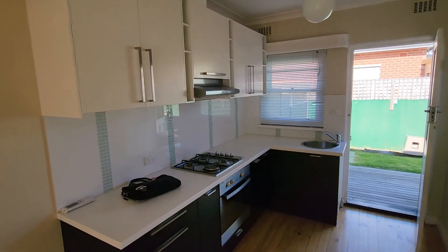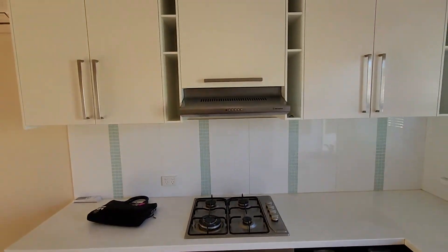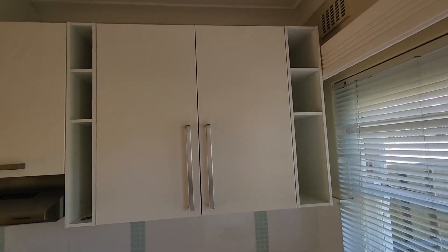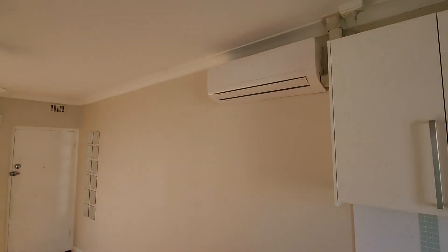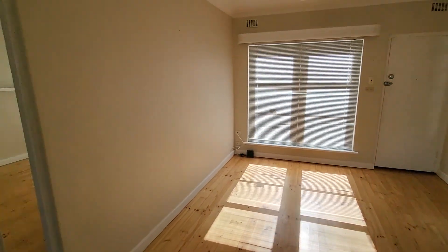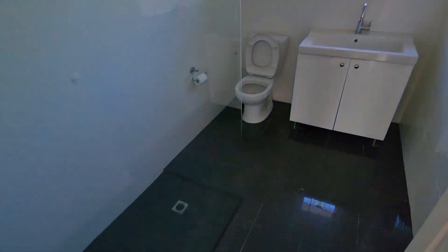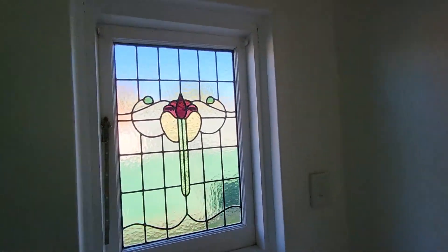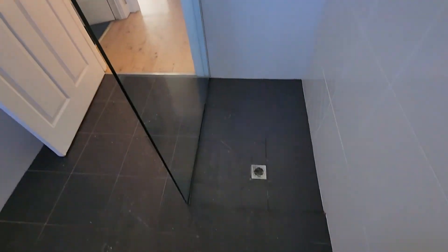We'll start here in the kitchen and living area. As you can see, it's quite a modern kitchen — gas stove, electric oven, and heaps of storage space. There are these little slots up top — I think wine, but sure, storage works too! We've got the split system here for heating and cooling, plus ceiling fans in the main living room. Coming through, we've got the bathroom with a beautiful little LED light, a mirror, and a screenless shower.